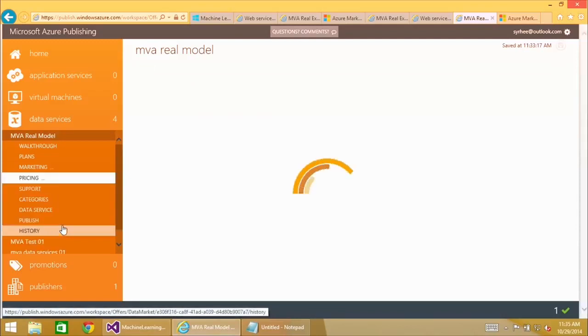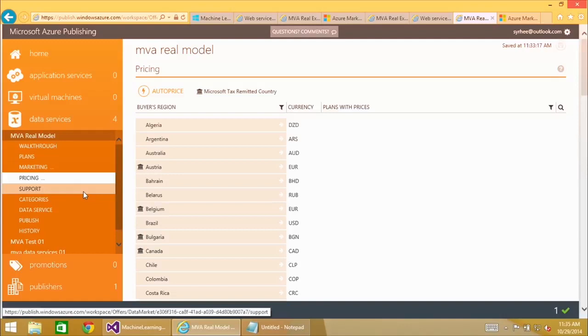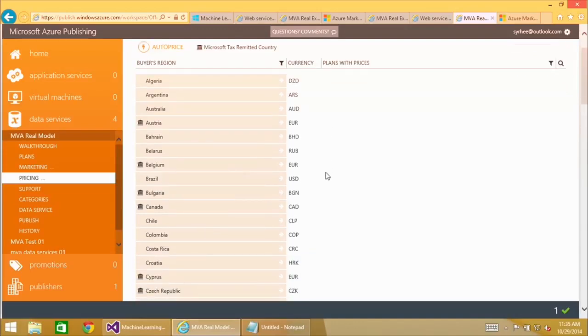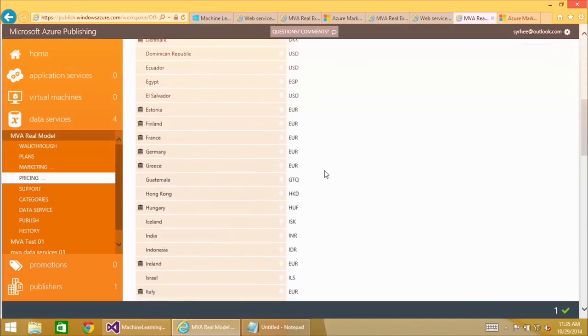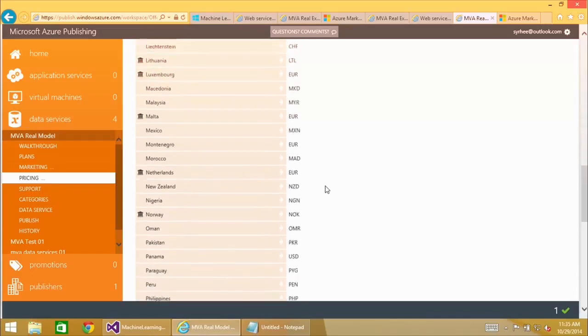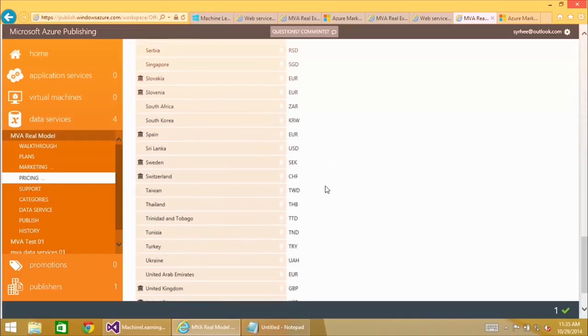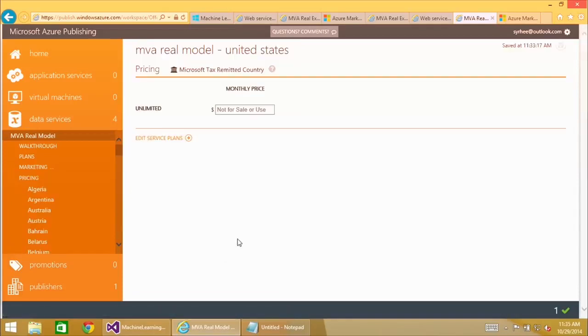Go ahead and click on pricing. This is where we say what currencies we're going to make this available in, what countries we're going to make this available in, and how much we're going to charge in each currency. By default, it's US dollar. We'll just leave that. But you can see all the different types of currencies. I can put in a monthly price from here. So we can say, I'm going to charge $9.99 or something like that, because I feel confident. This is an awesome app. People want to know what kind of movies we're watching, the correlation between the movies.